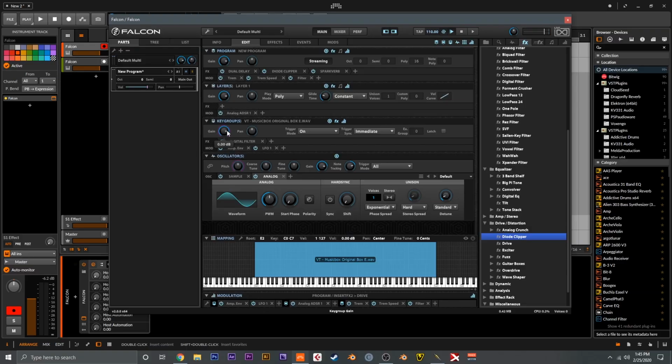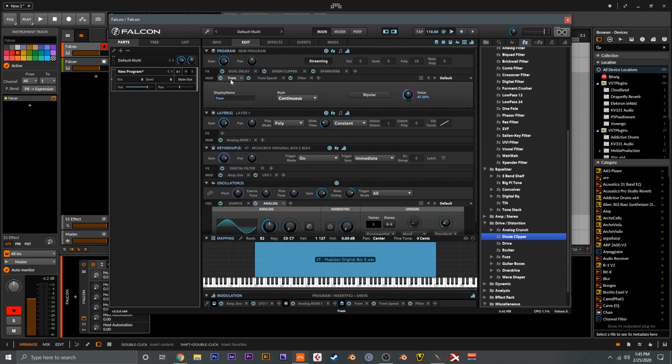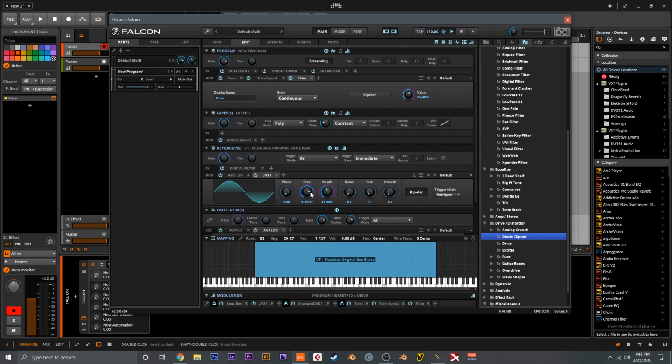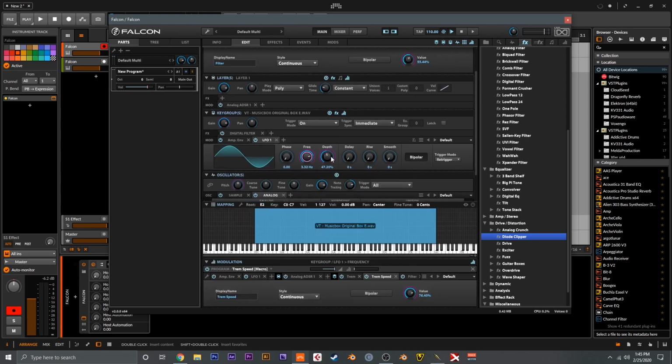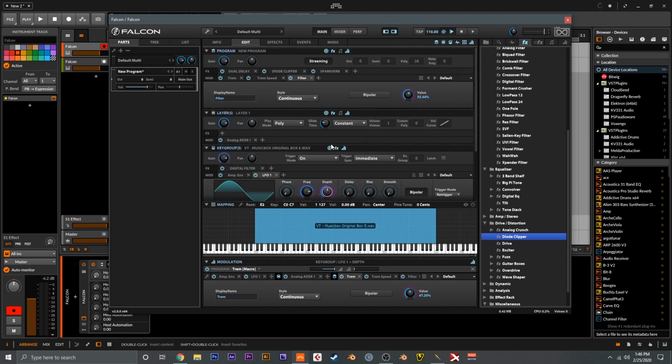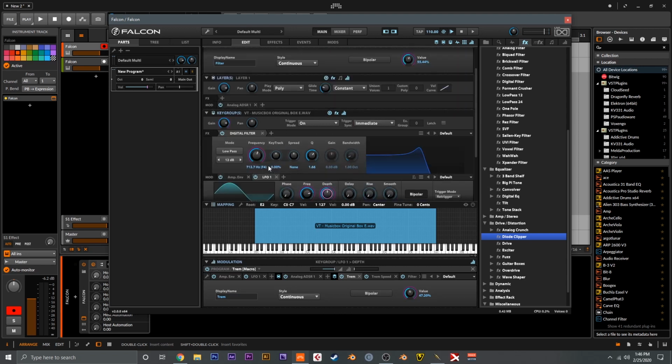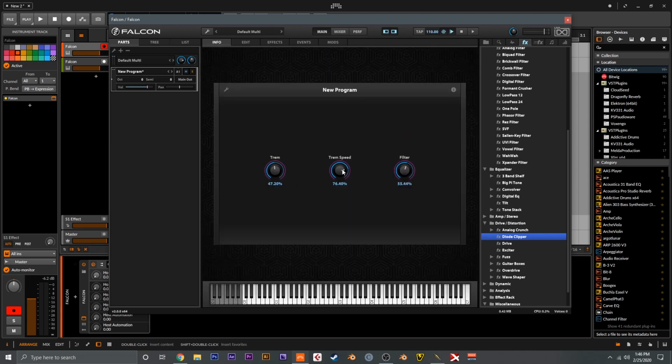So I just created an LFO here on the key group. Then I named it tremolo, and then I added a macro to it. So then I added another macro here to the tremolo speed, and then I've got another macro for the filter. So within the LFO, I just right-clicked on this and created a macro for frequency, and then another macro for depth. And then beyond that, to control the filter, I just went in here in the digital filter, right-clicked on frequency, and selected create a macro. This creates all these macros here, named them nice and neat.